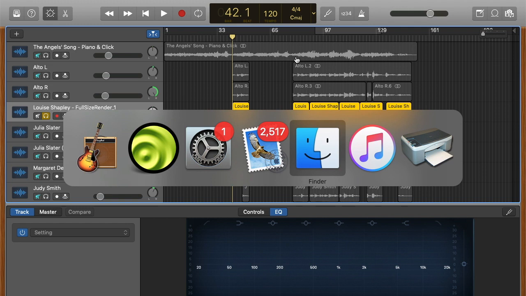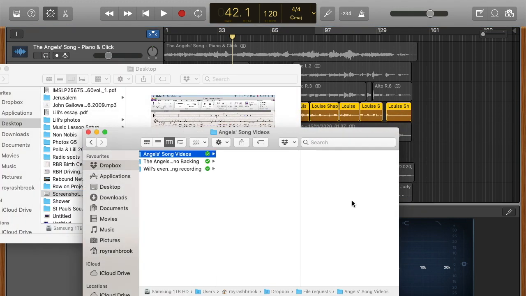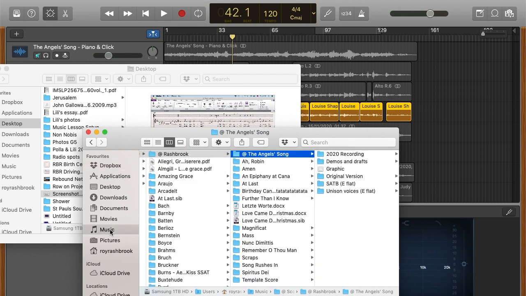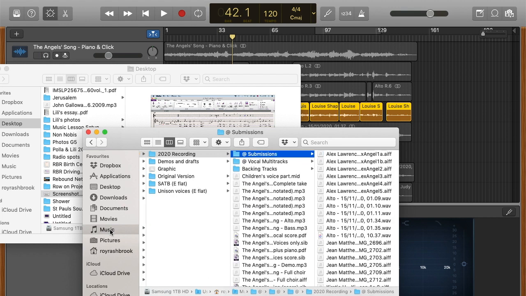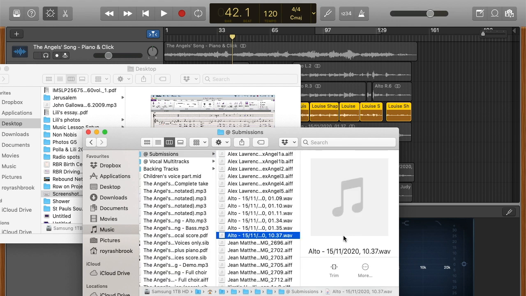Now let's open up Finder, and if I go to the file where I saved it, which is here, and go into submissions, there's this alto part. That's what I saved it as. 10:37. That was 2 minutes ago. So there it is, and I can now import that back into the original project.